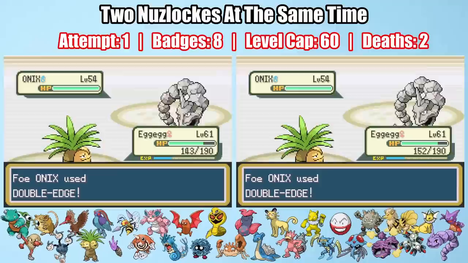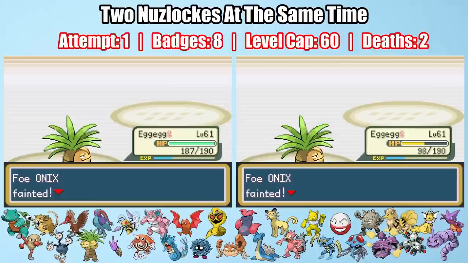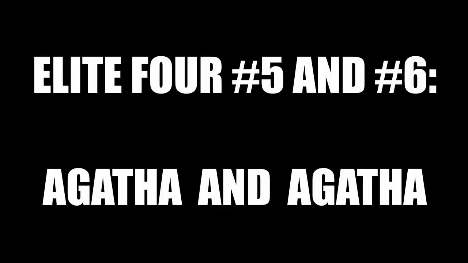Onix does some damage and gets a crit on the right side, which unfortunately is not the Exeggutor with Giga Drain. Despite the consistency of this fight, I have 2 different situations, one perfectly healthy Exeggutor and one at half health. However, it doesn't matter, since Egg can take out both Machamps with 1 Psychic. Bruno is defeated, and despite a few differences, things largely went the same in both games.